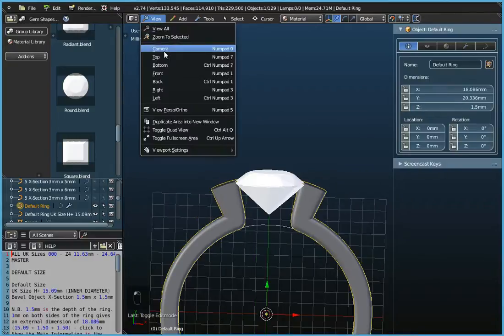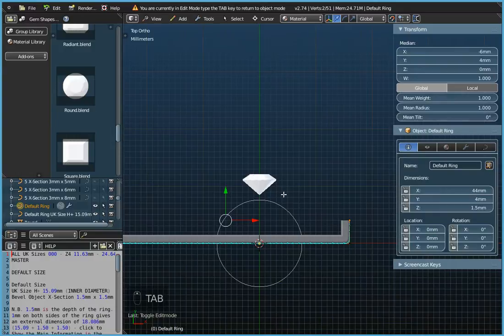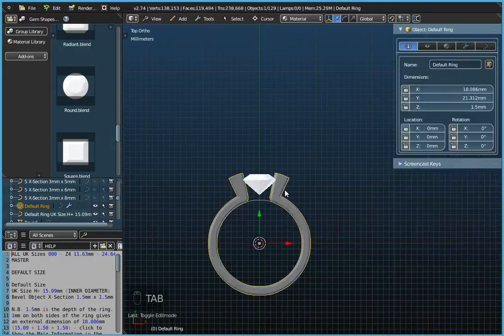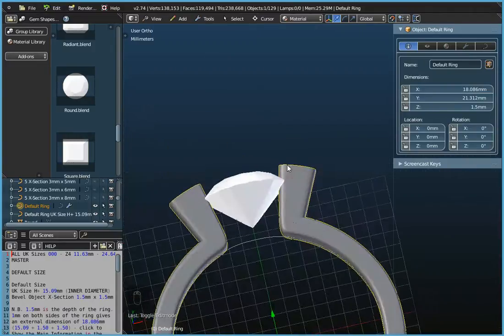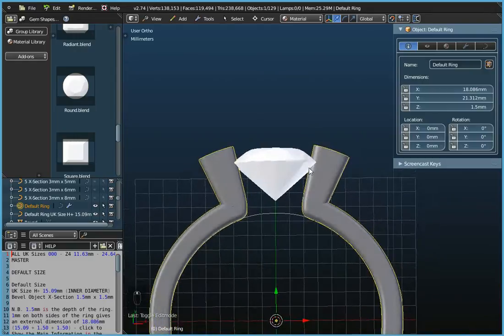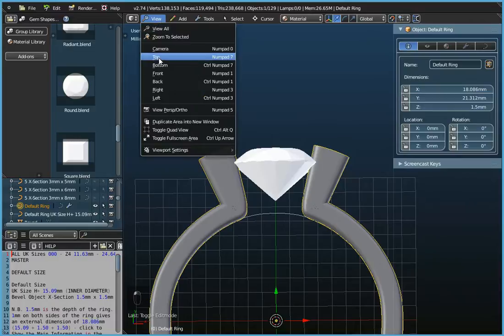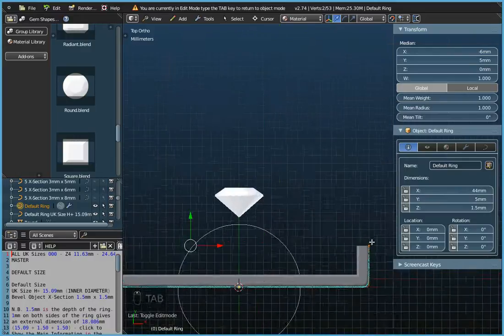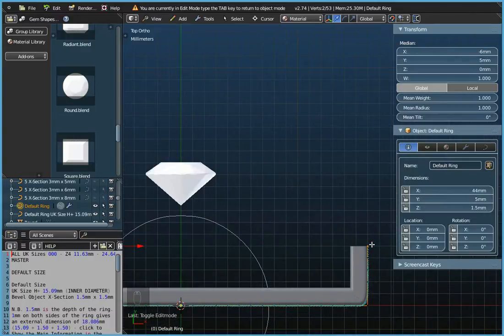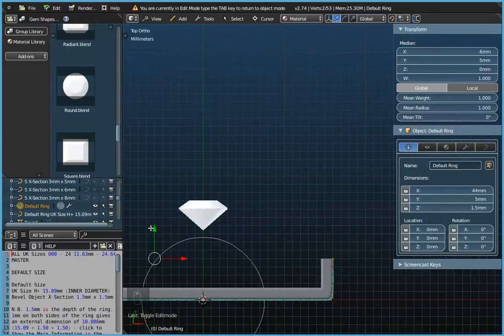So if we just go to view and top view again, and if we do E to extrude it 1 more millimeter, that's better. So now we could make that a little bit shorter actually. So let's just go view top view again, and let's go tab. Now if we look at this dimension here, it's probably, let's see, no, it's the Y dimension, so it should be this value 5 up here.